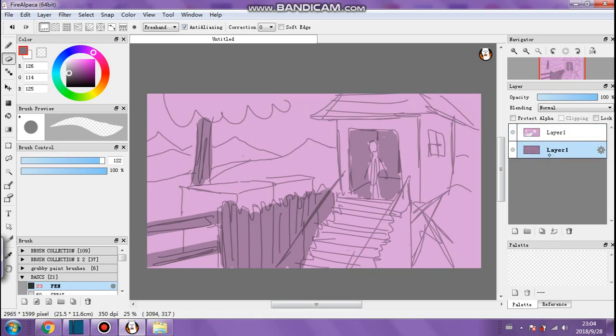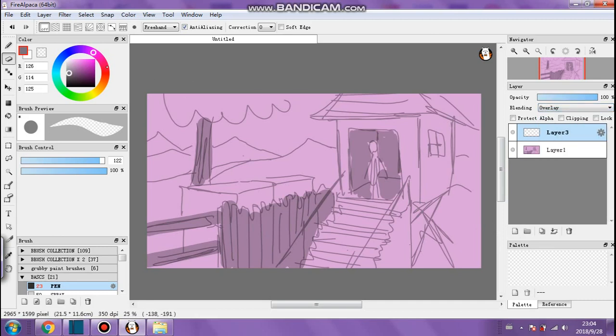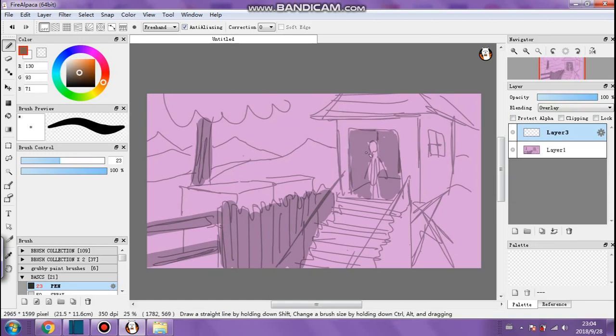And you can get some ideas of what you're doing here. I can merge these two down. I can go onto a new layer, and I can click on the blending modes. I can choose maybe overlay, and I can start doing some different colors. I can choose brown maybe to make this wooden on the pen. Choose a pen or a brush tool, and then you can start painting on top of that, and you can see how we're creating art from the 3D setup that we had.